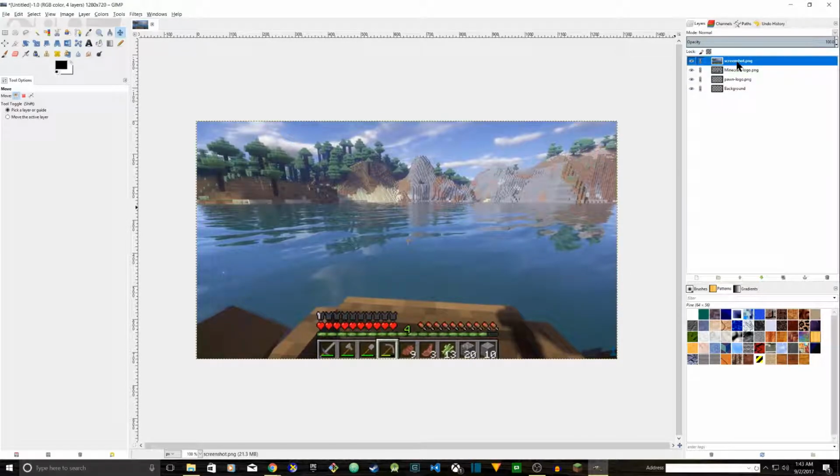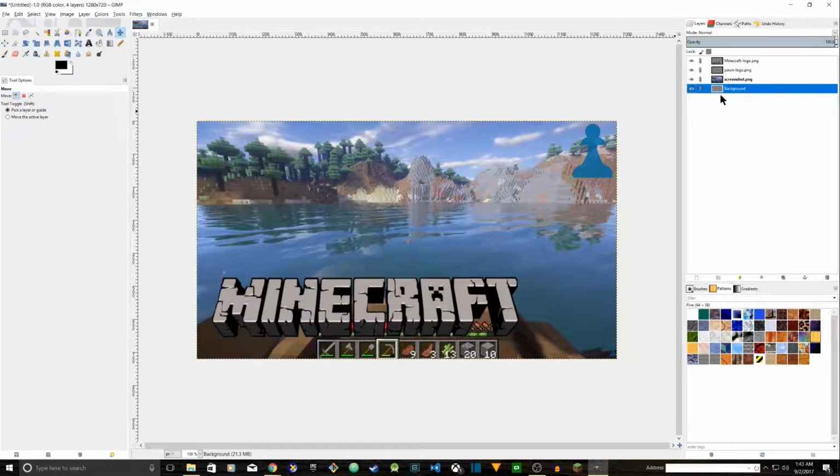Whatever layer is at the topmost is going to be on the topmost of your screen. So you want this layer, since it covers the entire layer, to be right above the background layer. Your screenshot has to be at the bottom of all other logos and title, otherwise this layer will hide everything.